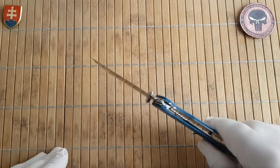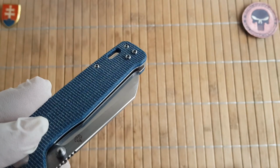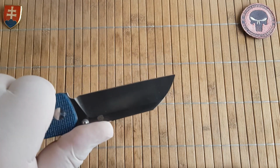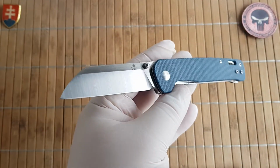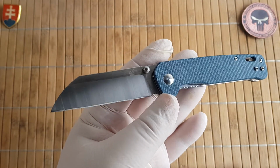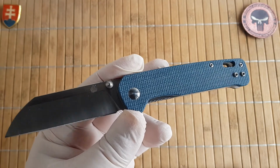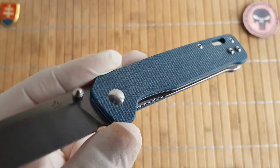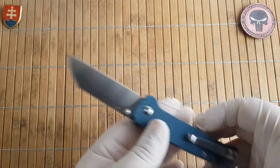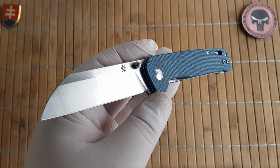Nice engagement, sturdy lock, really smooth. We have a really nice functional sheepsfoot blade, visually excellent for all your EDC cutting tasks. So one of the really nice versatile blade configurations you can have on your EDC blade. We have a cutout for your liner lock to help with disengaging the lock. The weight comes at 92.7 grams or 3.3 ounces.